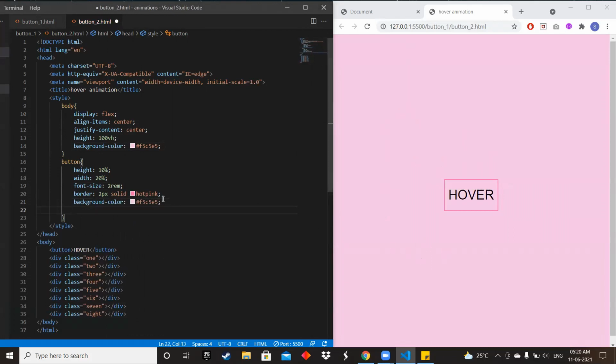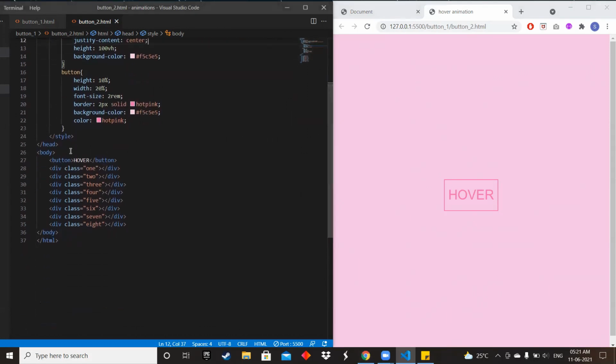One thing, this black color bothers me. I need to change this black to pink. So how about I mention color over here and I put it to hot pink. So as you can see in this document, the background colors are a lighter version of pink, but the text, the lines and the borders and everything are a darker version of pink, which is essentially hot pink over here. I'm going to save it, and done, right? Next part is styling these divs.